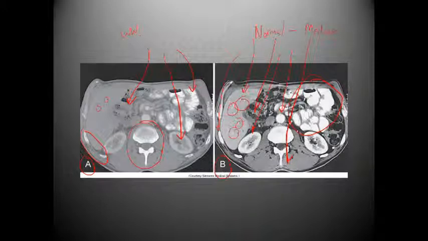The important thing is to know that each will demonstrate parts of the anatomy better than the others. Whereas we see the normal window width will demonstrate the vascular structures as well as the bowel and the liver and even the renal system and the muscles. We see that in terms of bone, wide window width is definitely easier to look at the bone. But once again, this is all subjective. Some people don't like looking at a wide window width.